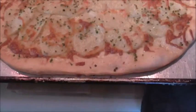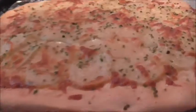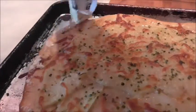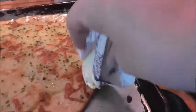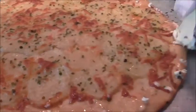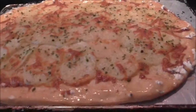Alright guys, that is it out of the oven. I will show you the crust underneath — it's just really crispy and ready to go. I'm going to take this butter and rub it along the edge, and it will soften it up a little bit. God love people that make cooking videos, this is not easy! I'm going to slice that up and it is ready to go. It's really good.